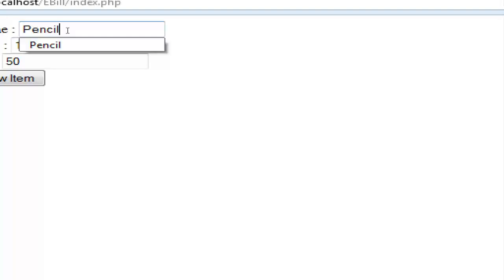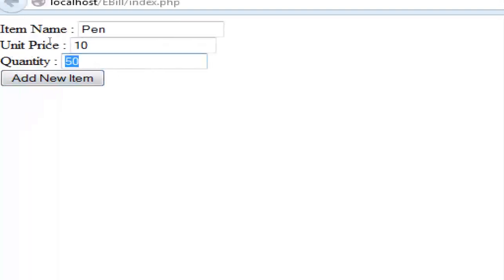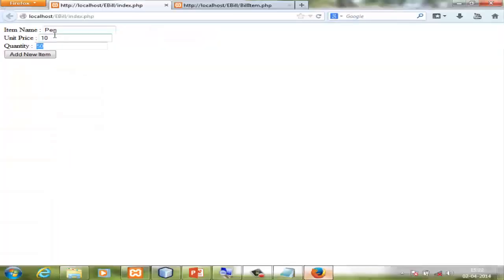If the item is already there, I am supposed to update the quantity. I'm not supposed to re-add it or make a separate entry. If the item is already purchased and they say I want a few more pens or a few more pencils or a few more books, then you are not going to write or type the same thing again. You are going to just change the quantity, by the additional quantity that the user has purchased.